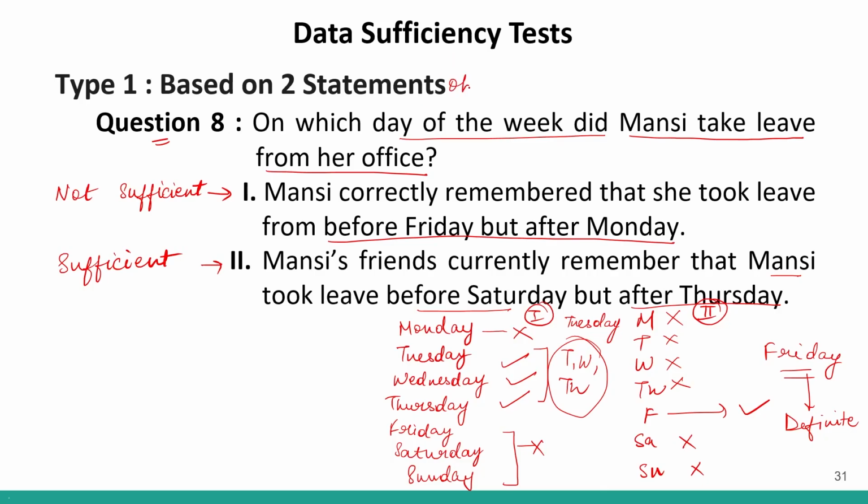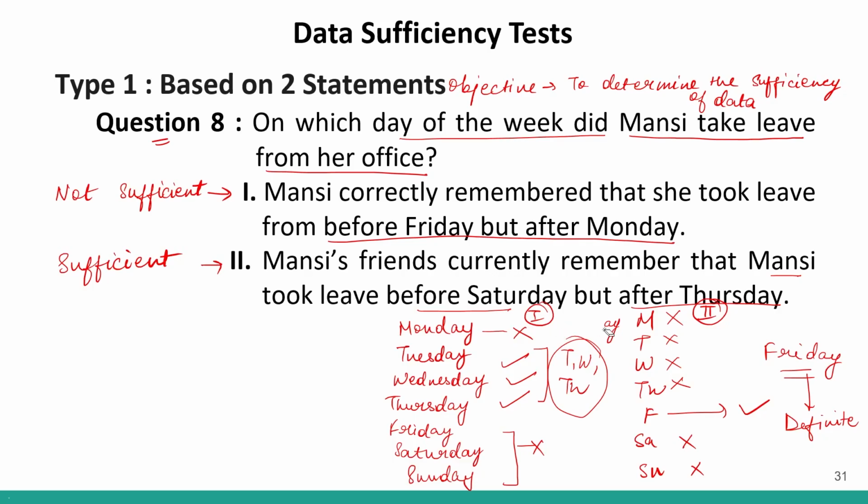So if you remember again, the objective is basically to determine the sufficiency of data. Correct? We are just determining whether the given data is enough or not. We are not really checking the answer. We don't care about the answer. We don't have to solve. We don't have to get a definitive answer. We just have to check whether this data will give us a definitive answer or not.